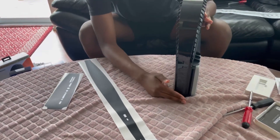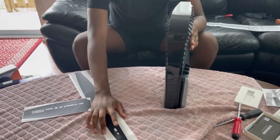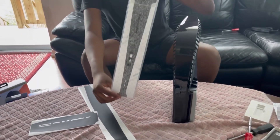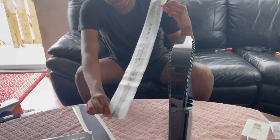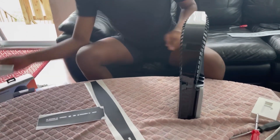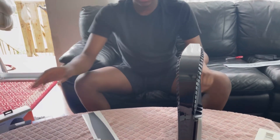This sticker is from DBrand. As you can see, in the middle of the PS5 it's glossy and you want matte black. This is the middle sticker — this is from the bottom, this is from the middle. As you can see there's the USB-A and USB-C, so we're going to use this to cover up the middle. They also gave me a second one for free — it's called the Robo Camel or something like that. Thanks DBrand for that. They also gave me a microfiber cloth to clean the middle before I put the sticker on.